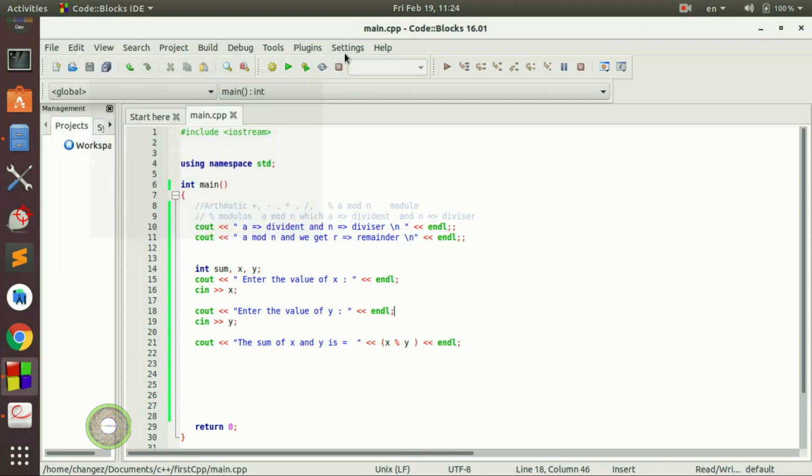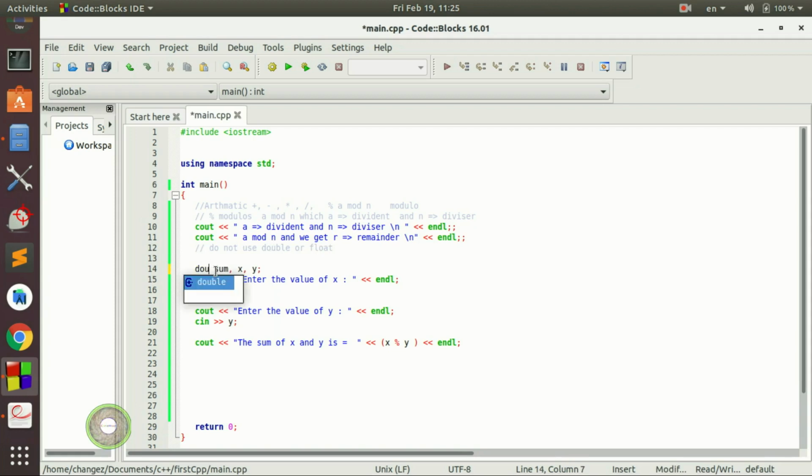All right, and one more thing: you cannot use float and double. You can use char, int, unsigned int, short. You can use any other integer type, but not a double or float. So do not use double or float, you're going to get an error. Let's try that, just wanted to show you guys.